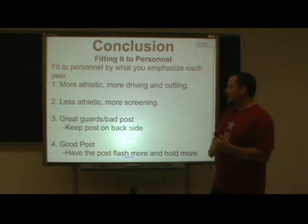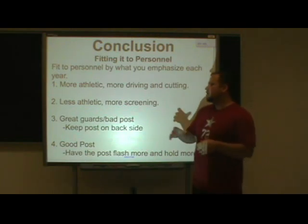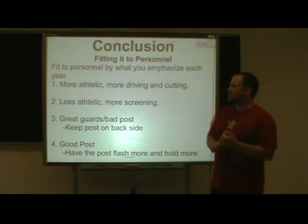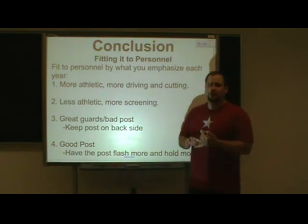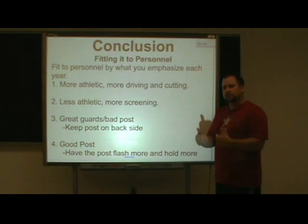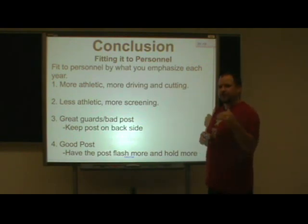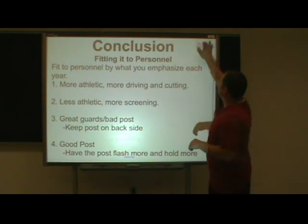You got a good post, you're going to have them flash more. You're going to have them hold more. All right? You've got some shooters. You still may want to dribble drive, and you're really going to want to set some pop screens, and you're really going to want your shooters to be the ones setting the screens. So that's kind of how you fit it to your personnel. It's about the layers you emphasize based on the team that you've got.